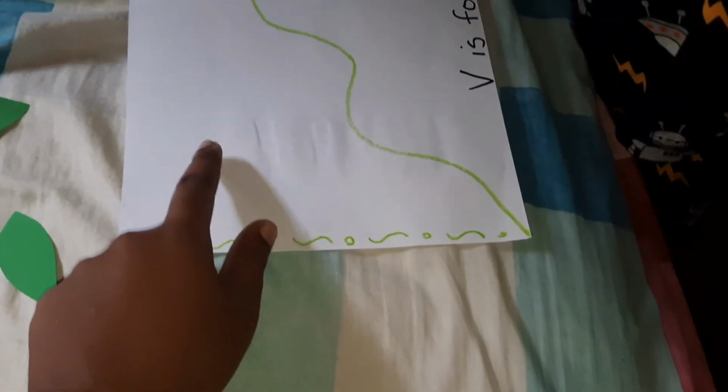Nice. So now we're going to stick the letter V on your paper. So Zaid is going to stick the letter V on his paper. So you're sticking the letter V on top here, okay? So put the glue on your V.